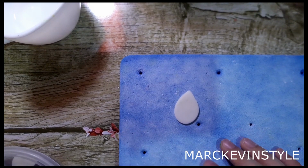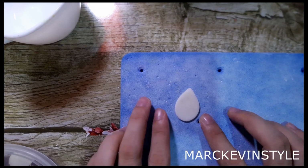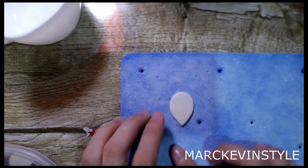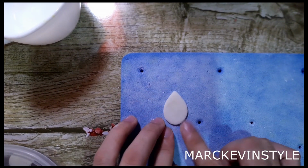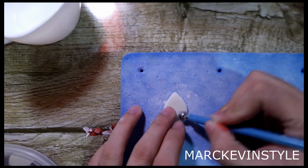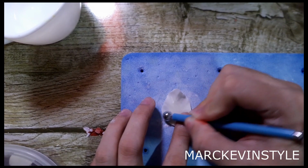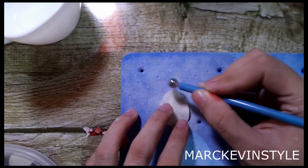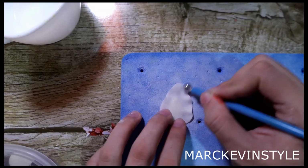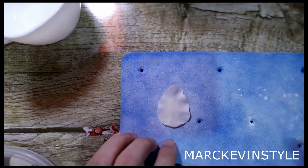Okay, so right now we will be making the leaves of the variegated bougainvillea. Basically it's the same cutter sizes, but instead of the pointed part facing you, it should be facing the other way around. Okay, just like that. And then you have to apply the same technique using the ball tool. We will just thin out the edges. It's better if you'll use the smaller ball tool so that the shape will be irregular, just like the leaves.